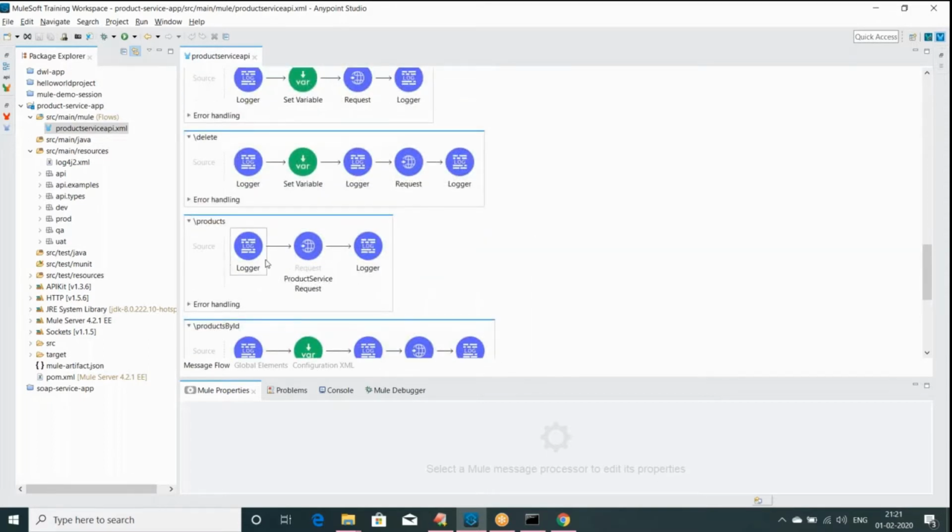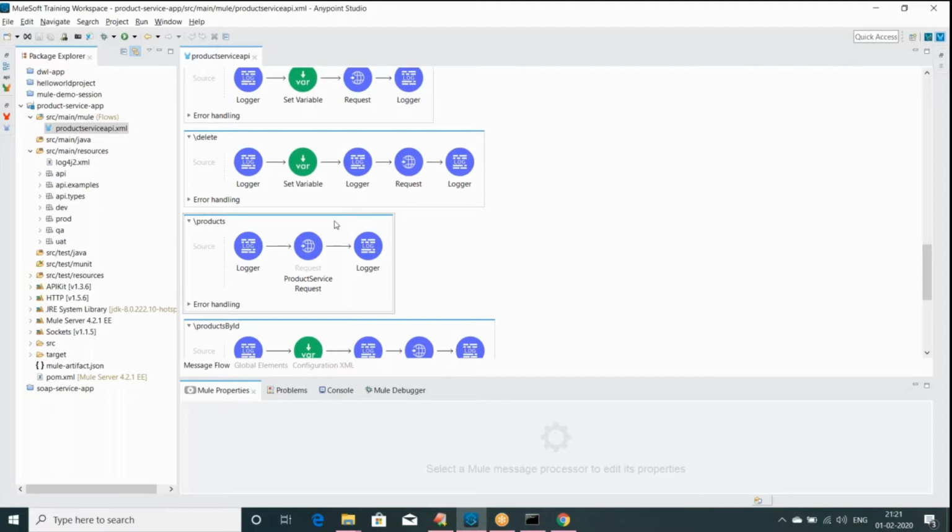First, this is our request. We make a request to our actual service, the product service. We take the data and simply return it back to the user, as is the current behavior. Now what we can do is place one transform message component for the transformation in DWL. To code a transformation in DWL language, MuleSoft has provided the transform message component, as we saw earlier.